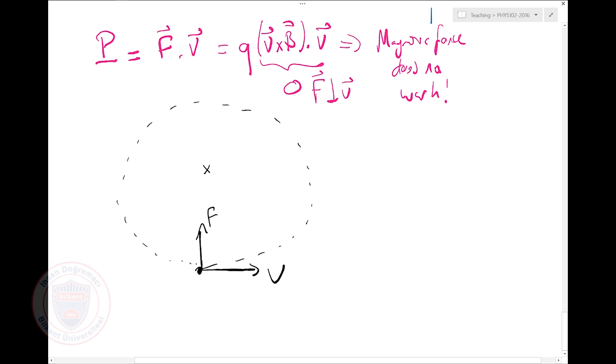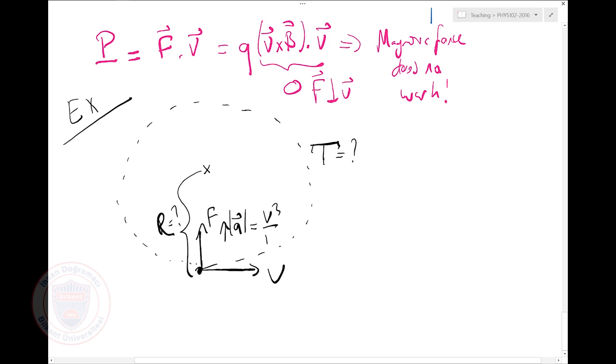Let's try to find the radius of this motion. So turn this into an example. What's the radius of the circle my particle is going to trace? I also would like to find out what's the period of the motion. Well, it's not too hard. If I'm doing uniform circular motion with velocity v, what's my acceleration? Come on, physics 101.